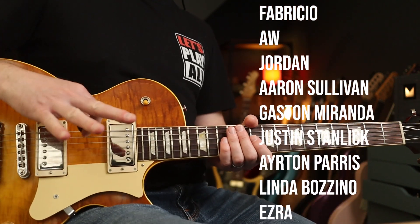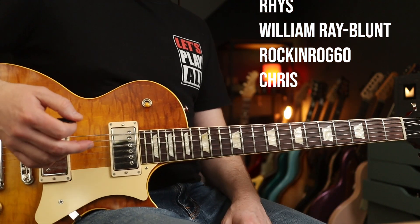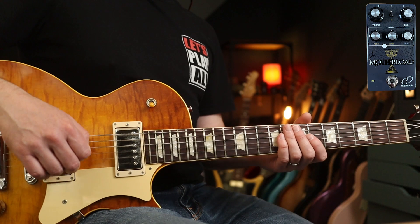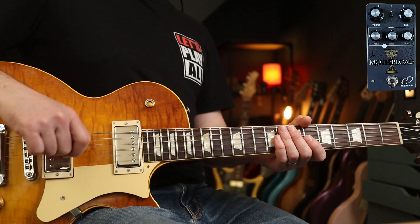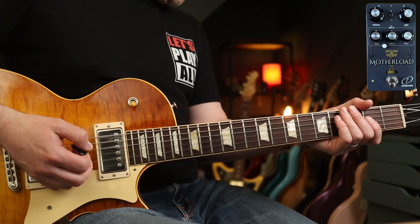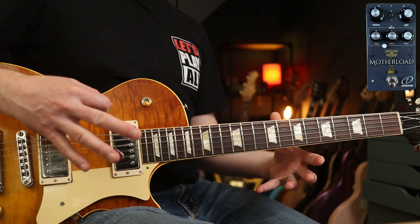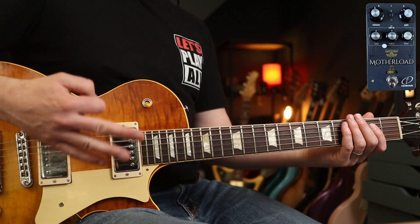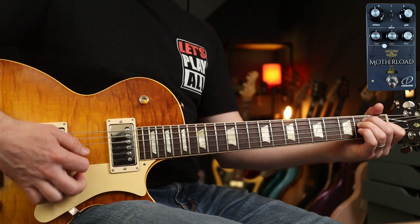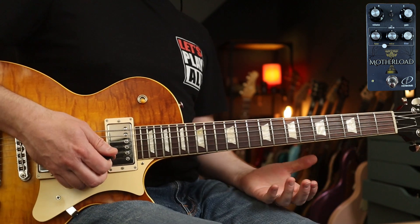Standard tuning. I'm going to show you both guitar parts — they kind of merge a little bit for the second half, so not loads to do. Tone-wise, I would aim for a RAT-ish style overdrive. I'm using the Mother Load from Crazy Tube Circuits, which has RAT and Muff style circuits, and there's a button to combine the EQ of both, so I've gone for that. Sounds pretty good to me.